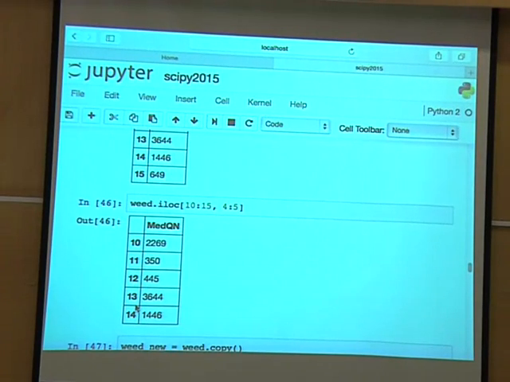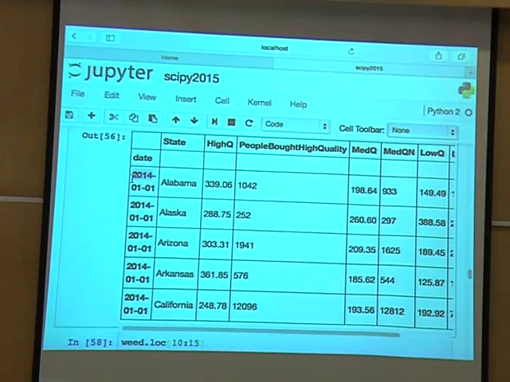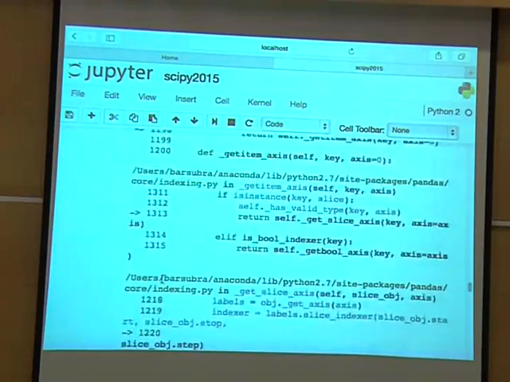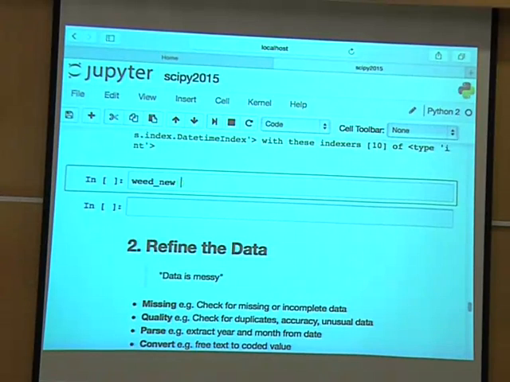These are just various ways to slice and dice the data. LOC means that it's based on index. It doesn't take absolute positioning. ILOC takes absolute positioning. These are the only two ways you would want to use when you start. Either absolute positioning of your rows and columns, or if you know the names of your rows and columns, you can refer to them that way. So now we have this, right? Now we can see what we created. That's new. Now I can do this.